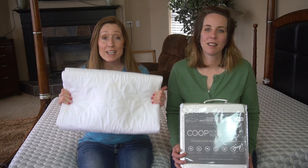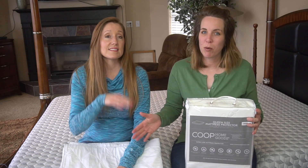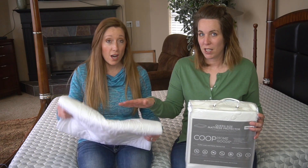The first thing we're going to do is talk about what an incontinence pad is. So this is a pad — it's a waterproof, reusable layer that goes over your sheet. It's removable and washable so that if there's any kind of accident on the bed, you can just take it off, throw it in the washer, and then you don't have to change all of your bedding. You put this on your mattress first, then your fitted sheet, then your incontinence pad.